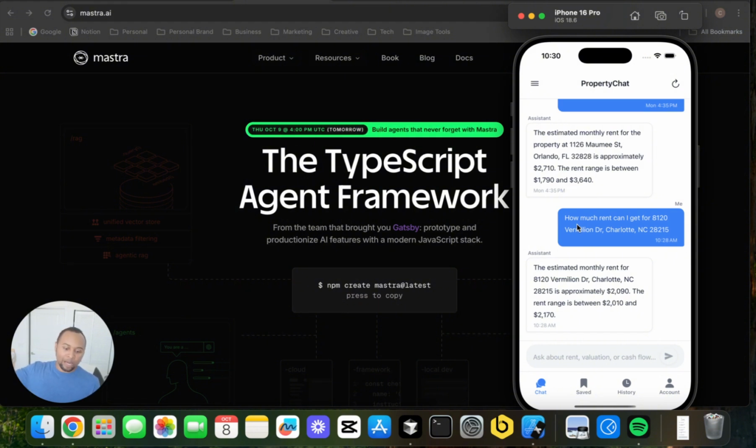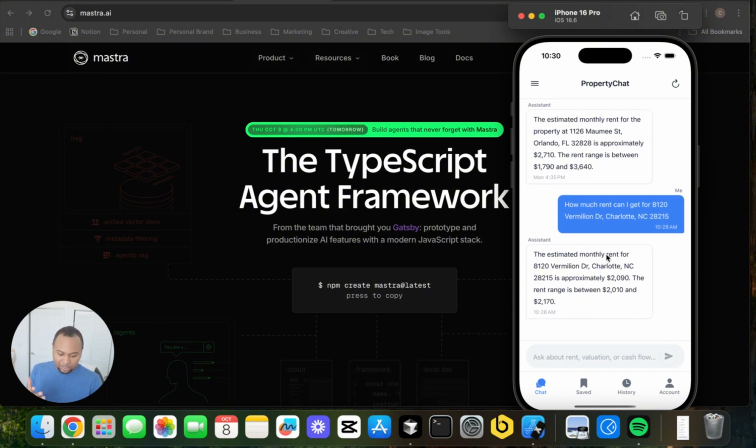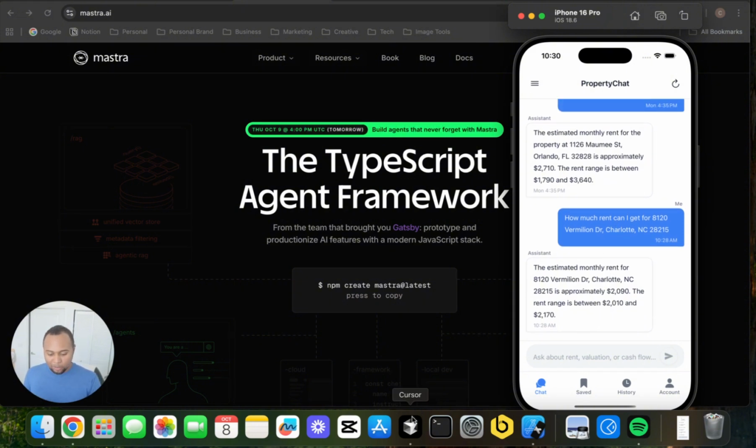That message is being populated under my user. I'm using Supabase for authentication, so I'm using a JWT. It's sending it to my backend, which populates this message as a user message. The AI gets it, sends a response, and uploads it to the database, which then uploads it here into the app so that I, as a user, can get the response back. So just to show you a little bit about how this is working.